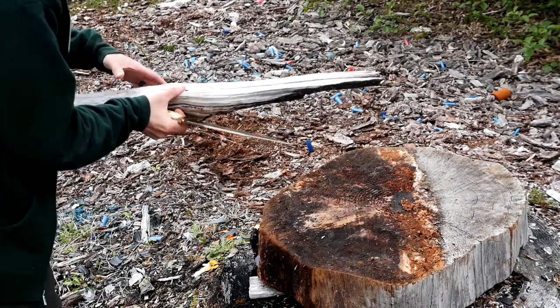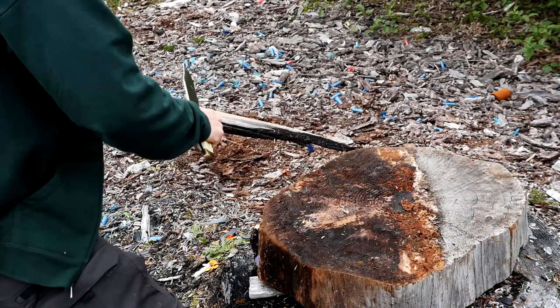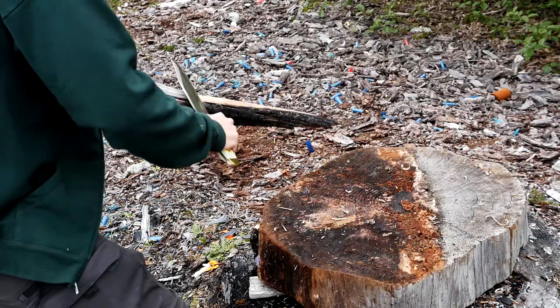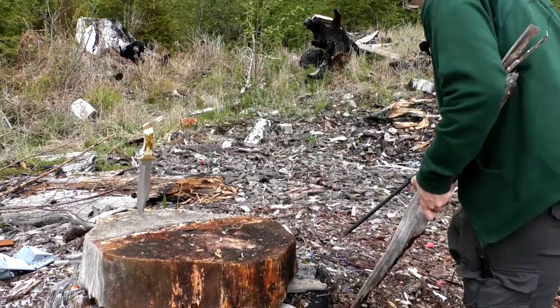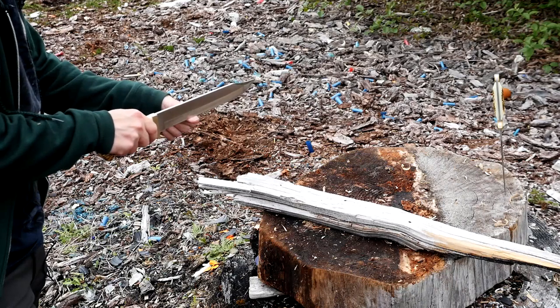Let's see how it does on this random piece of wood, of which there are many here. Oh yeah. Yep, no problem in terms of sharpness. Next one. Nail test. Yep. No problem. Also bites.